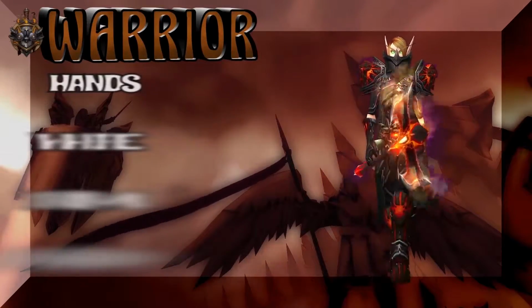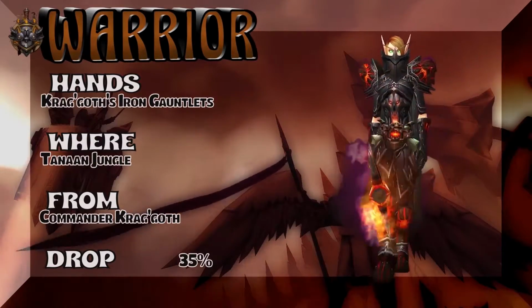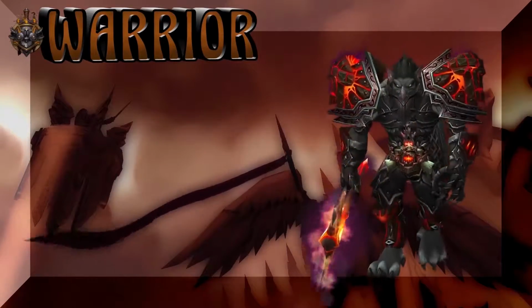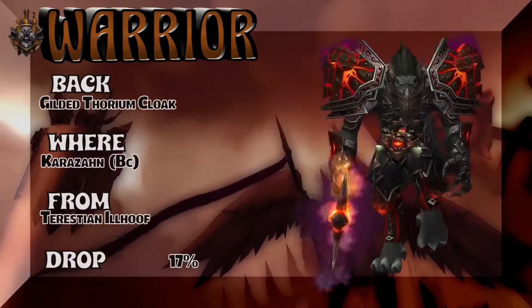Moving on to the belt, or should I say the hands, actually, Kragoth's Iron Gauntlets, Tanaan Jungle, Commander Kragoth. Decent drop rate of 35%, so head over to Tanaan Jungle if you want to pick up the hands. Now, this is where things get epic. I think this looks great on a Worgen, and that's rare.